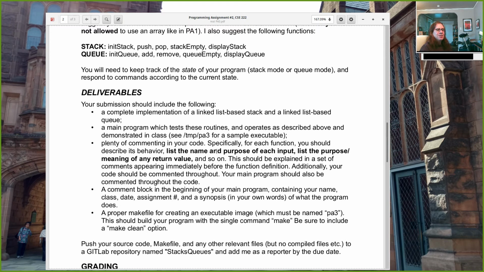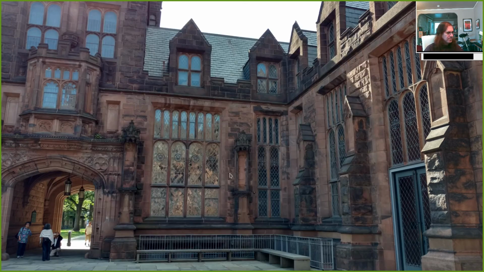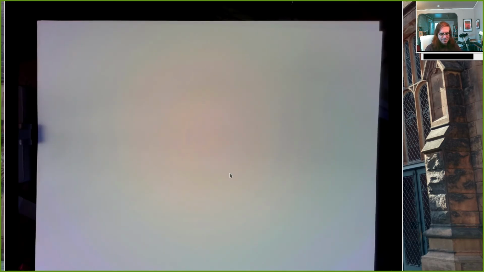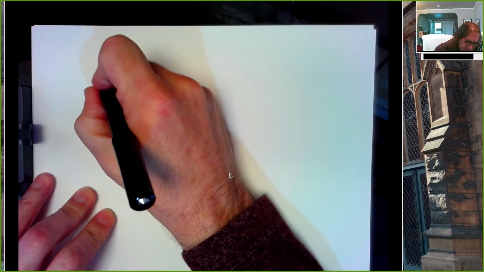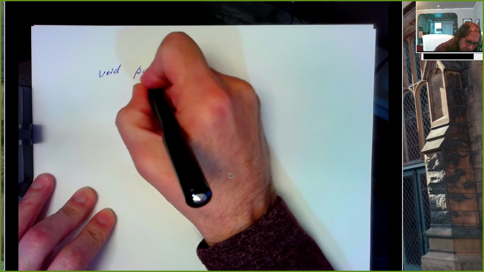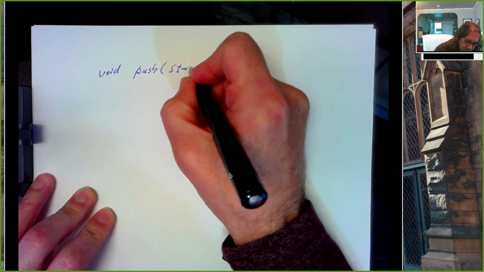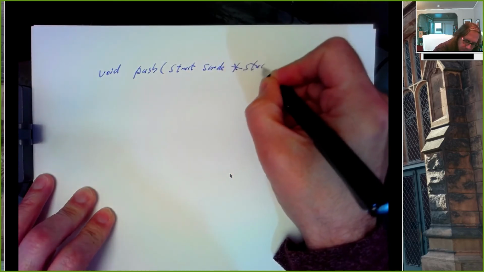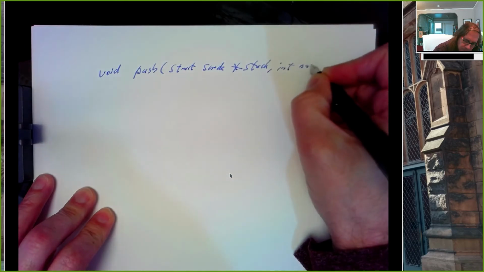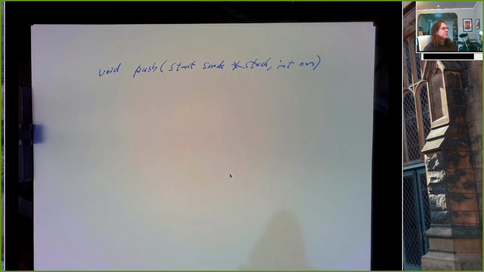Okay. Very, very important here, since I'm not giving you definitions for functions, I'm not giving you prototypes, you need to document it. Okay, and your documentation should probably look something like this. Let's say that's the function that we're implementing.